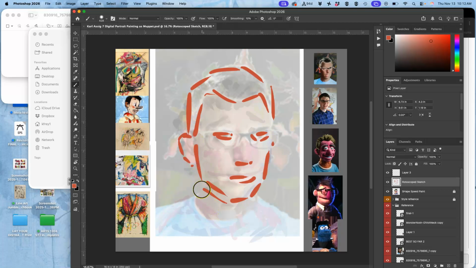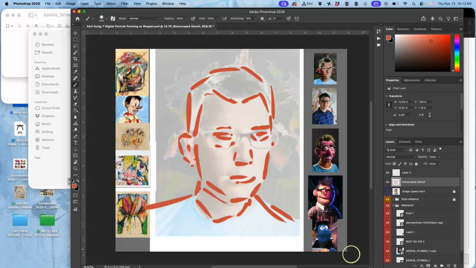Now, if I was trying to do a portrait that was more representational, like the one I showed you of James Joyce, this would be a good way to frame in the proportions. My eyebrows are lower in reality than my Muppet self. Right? And then my collar, thickness of my neck, all of that, right?